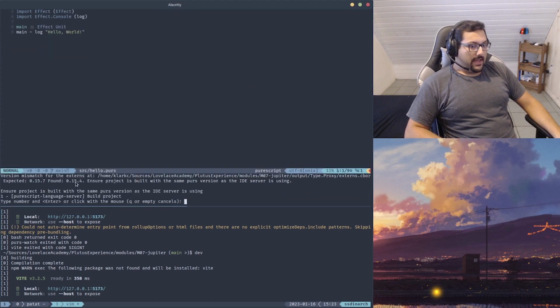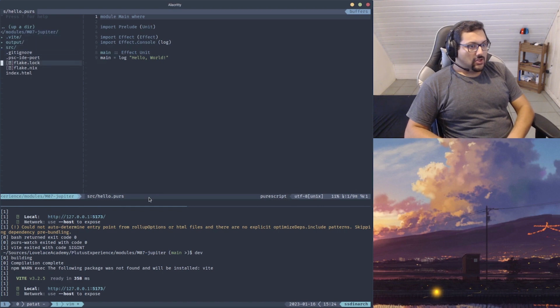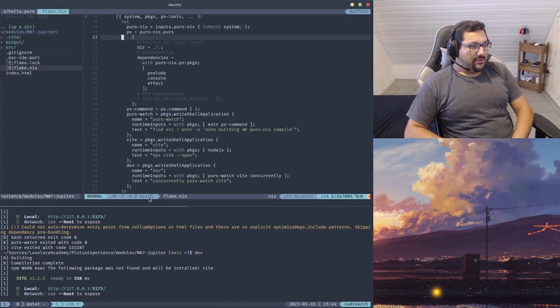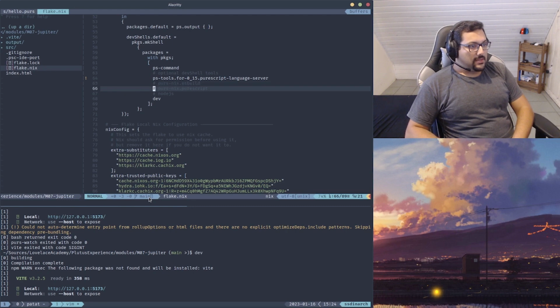It's showing me that I'm using a different PureScript version. It's a common problem we have when not having the same compiler in the environment as the one I try to use here in the IDE. To fix that, we're gonna also need to add the same PureScript version right here. So we need to enable this optional PureScript compiler here, so we can have the same PureScript for the language server in the runtime and not the one that I have installed globally on my system. So that's gonna fix that issue.